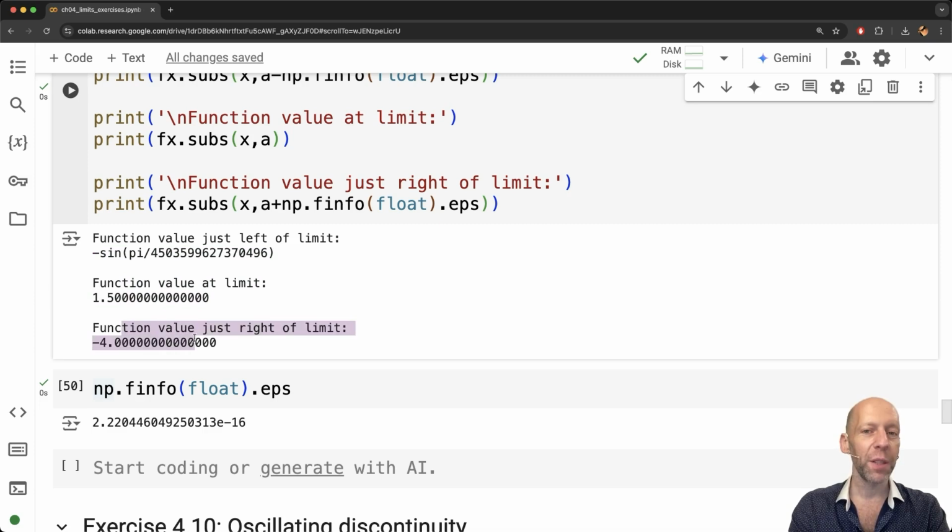And the function value just a tiny bit right of the limit is -4. Technically, it's going to be like minus 3.9999999. But this little number that we're adding is so tiny that the function is still basically -4. You'd have to have a lot more precision here to see that it's actually a number very, very slightly larger than -4.